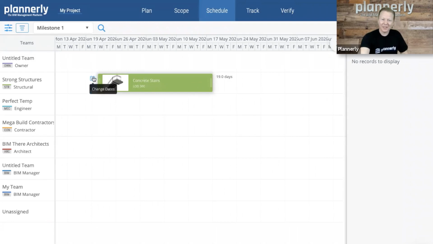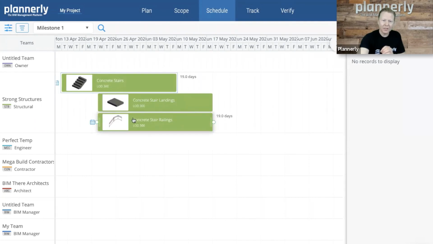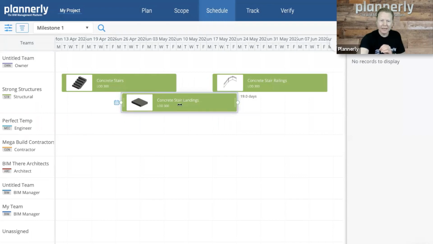We can pick start and end dates if we wanted to. And we can also detail the schedule based on the schedule program, based on the detailed tasks that we are monitoring. So here it's one task, but if we wanted to split this into all of the pieces that we've just scoped out, then we can maybe understand that the stairs will actually be first, maybe the landings, and then maybe the railings will happen afterwards. Maybe the landings are shorter, that will happen at the end. And maybe these actually have to happen before these, for example. So we can start to position these and have dependencies between tasks.